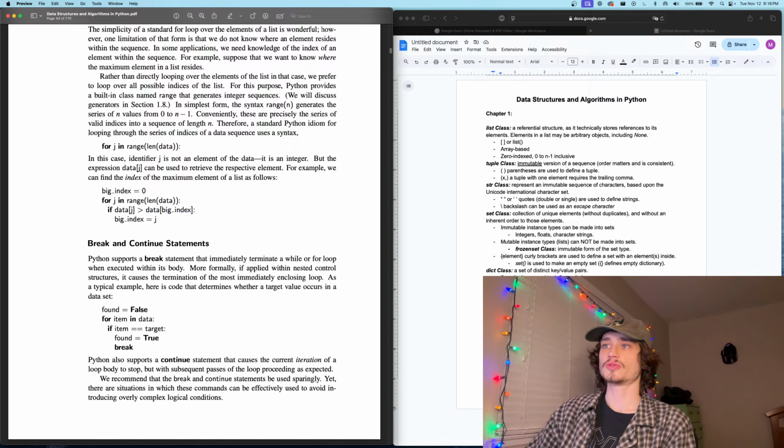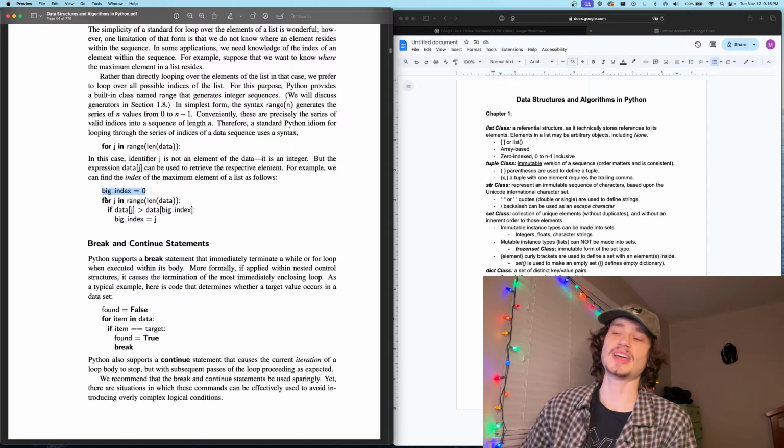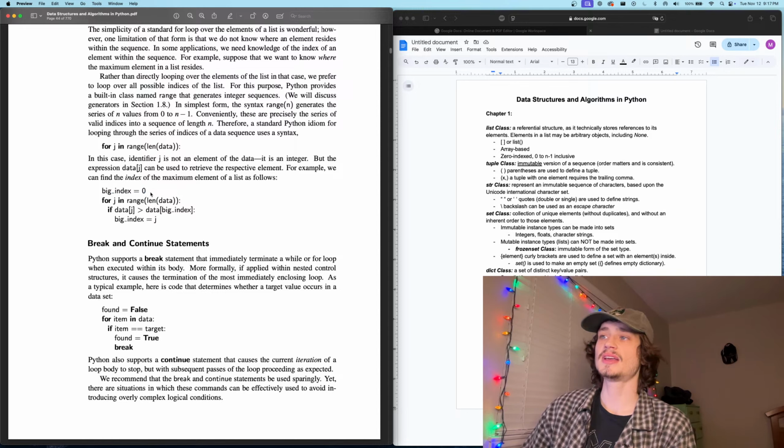I think this whole big_index 0 is what was throwing me off. They're just assuming it's like a safety net. If the list only has one element, then that is the big index. If there's more than one, we loop through all of those and determine if it's bigger than that big index value. If it is, we override that index value and save it as j. Big index is j now.